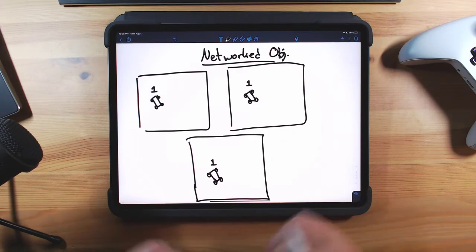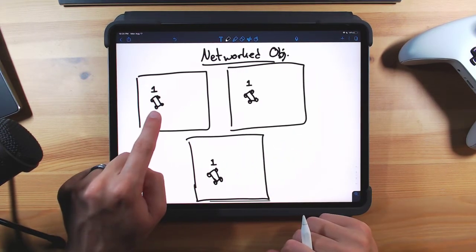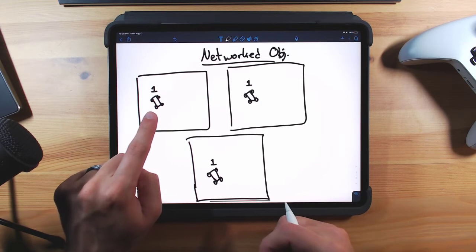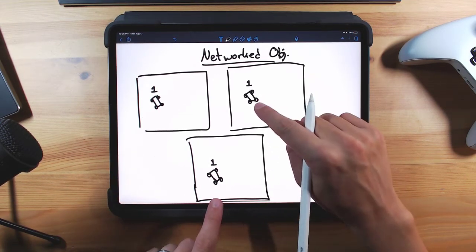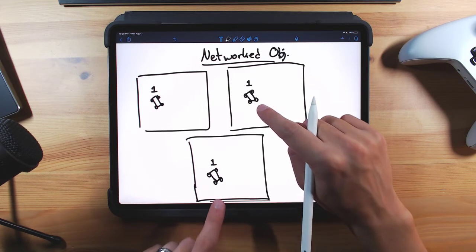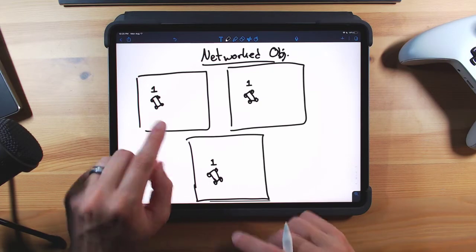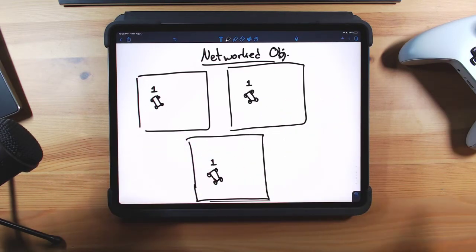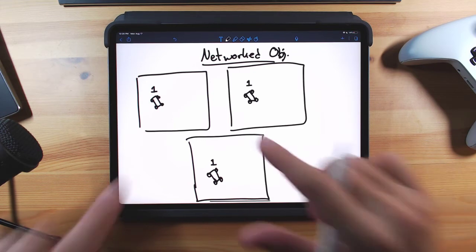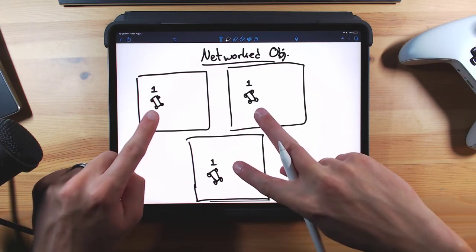We'll see that when we look at remote procedure calls, we'll see that this object has the flexibility to send remote procedure calls to these other individual objects on these other clients. Or it could send a remote procedure call which goes to our server, which I haven't even drawn here. There's a server we're connecting to, and then in turn comes back and is received by all three of these objects, right?